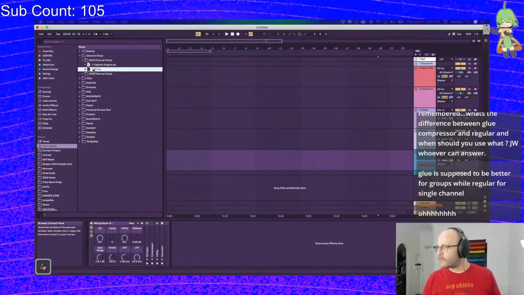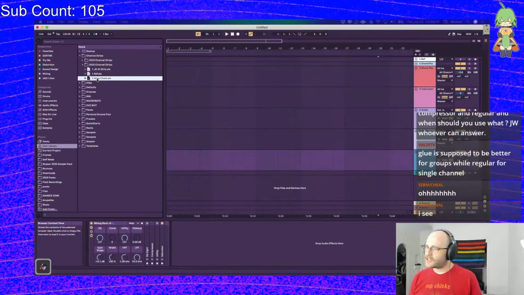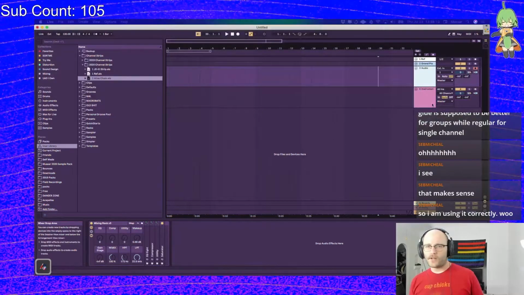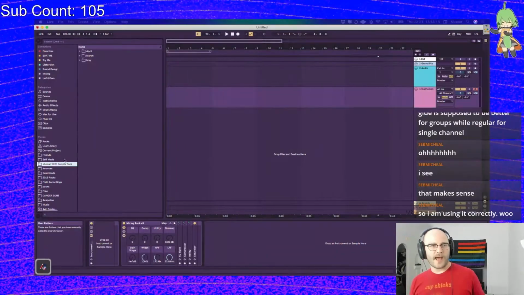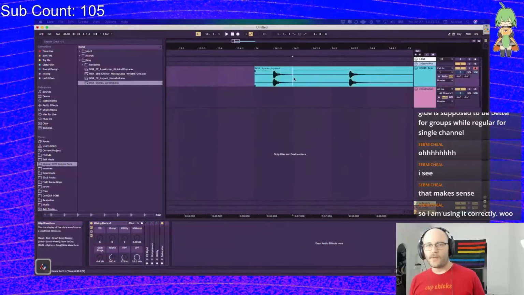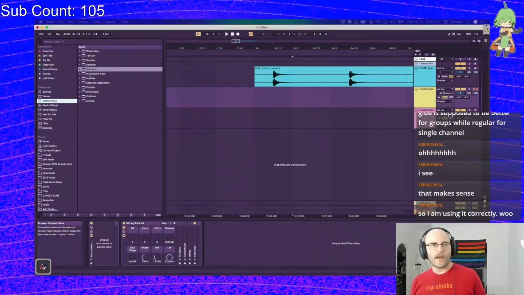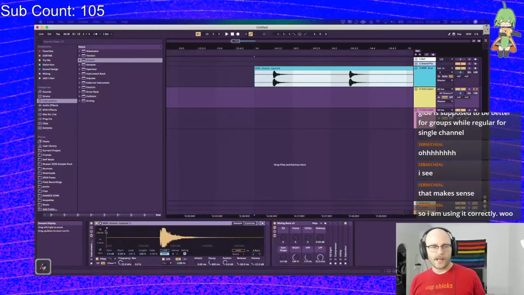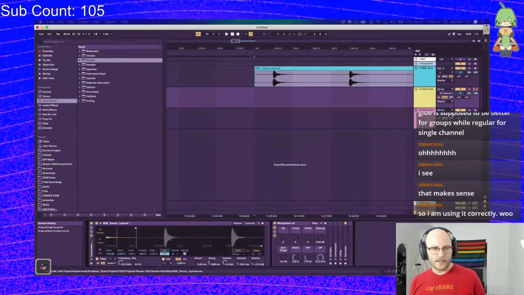I have my sidechain routing like this, and I have different plugin chains there for routing everything out. If I have an audio clip and I want to put that into a sampler, there are 2 ways I could do that. Let's say I have, yeah, that snare right there. Let's say I want to pull that snare into an instrument rack. What I can do is make a new instrument rack, grab a Simpler, drag this into the Simpler, and then set this up like so. That's set up. Pull this in, and I'm done.